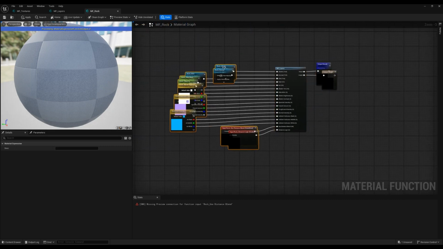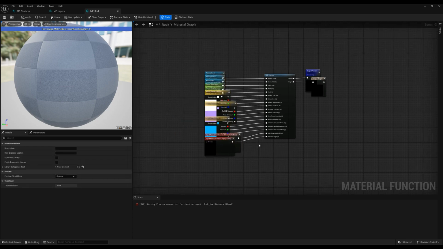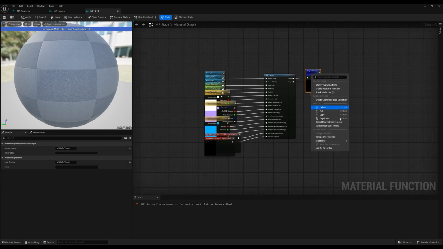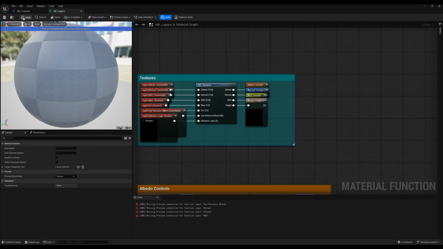And then we can align that to left. Boom. And then we can also align that. Align right. And Q that. Boom. And then you should be good to go. Make sure that you save everything here. Okay, but one last thing we need to do.